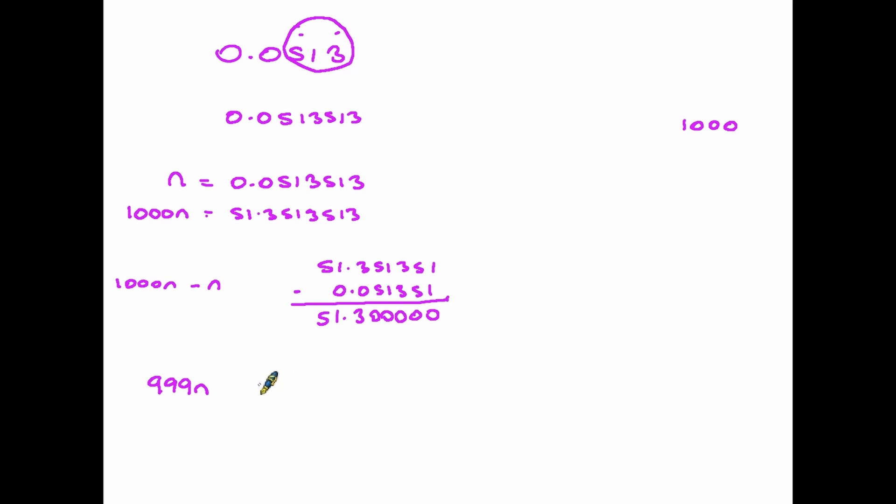So 999n is equal to 51.3, which all looks quite horrible. And even when we've done the juggling around with the algebra, we end up that n is equal to 51.3 over 999. In a situation like this, we do exactly what I did in the last example. Let's get rid of the decimals. Multiply the top by 10 to give us 513. And multiply the bottom by 10 to give us 9,990. Now we need to simplify. I'm going to leave that to you simplifying fractions I've got covered in a different video. But if you divide these by 9, then maybe divide them by 3. It does simplify down to 19 over 370. A difficult one. Even the answer is a little ugly. But that is the correct answer. It won't simplify any further. And that's recurring decimals.